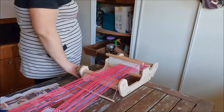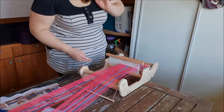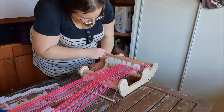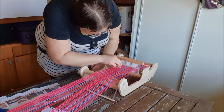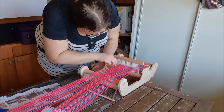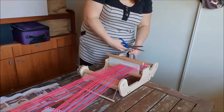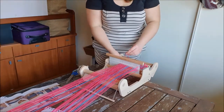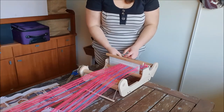There we are. Right, we'll just count to be sure. Let's not tie anything off in haste. Make sure we haven't done any mistakes like we did over there. We count again. 1, 2, 3, 4, 5, 6, 7, 8, 9, 10. Good. Beautiful. We've done our 10. Pink didn't tangle, and now we've got to go back to the blue. My favorite color now.